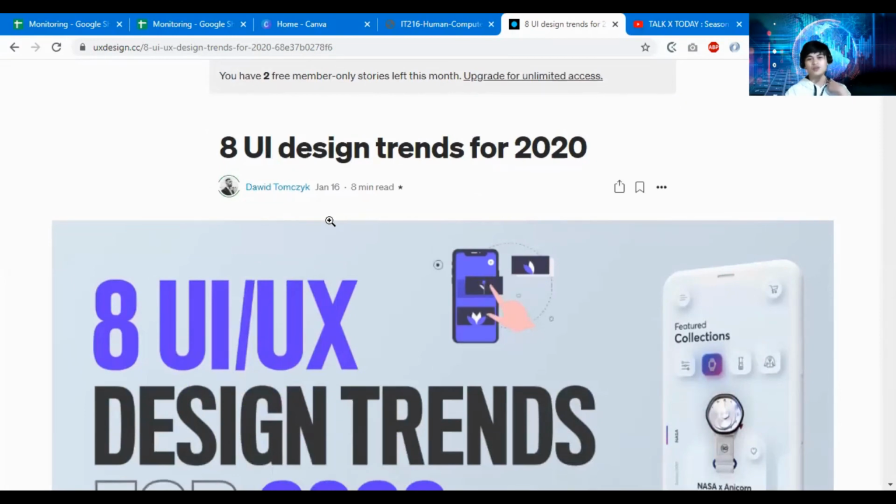Okay? So I hope you guys have understood and learned something about the different UI trends for 2020, and I believe that there would be improvements in the next year. But for now, I hope you will add some updates on your design so that you will have a nice design when you submit your activities. It is not just an easy activity.